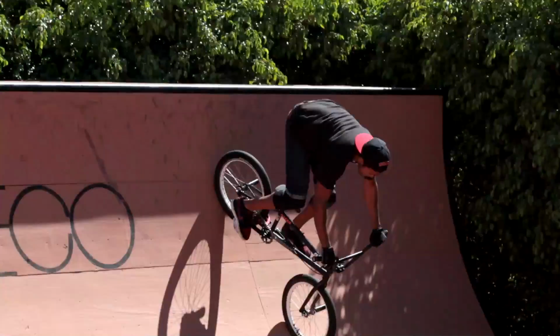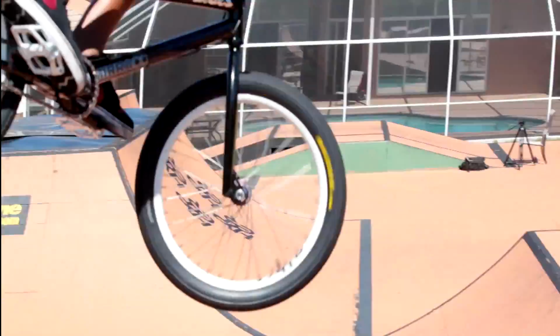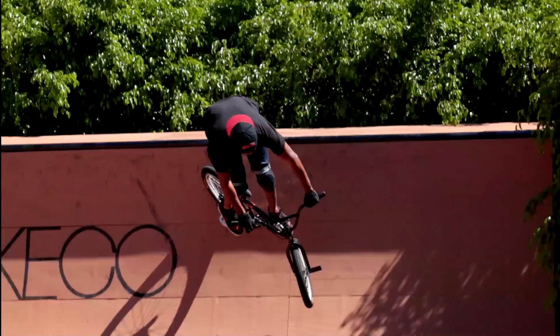Personally, I did it on the 9-foot. I turn to the right and I also tail whip to the right. So my natural way to tail whip is downside. A lot of people whip with their back foot, but I whip with my front foot. So if your natural way to whip is with your back foot, then you might want to do an opposite air.